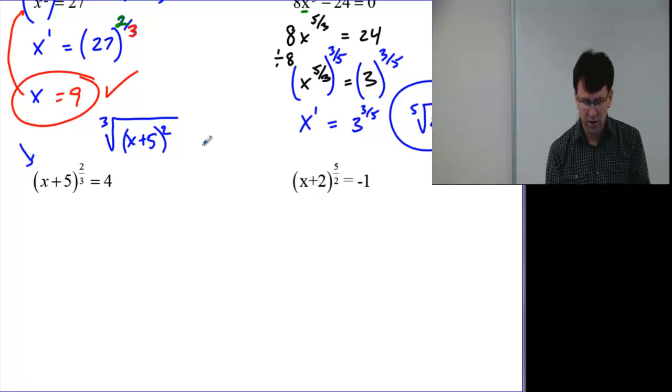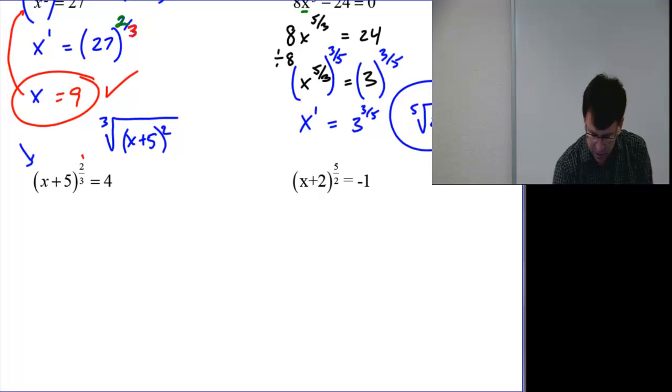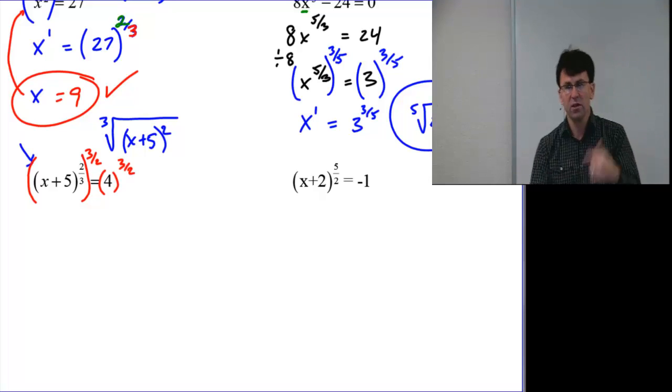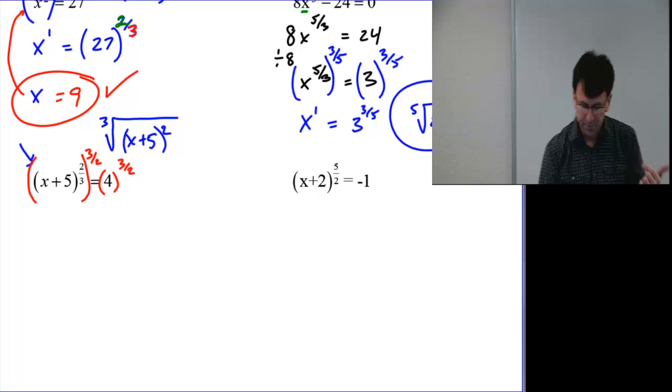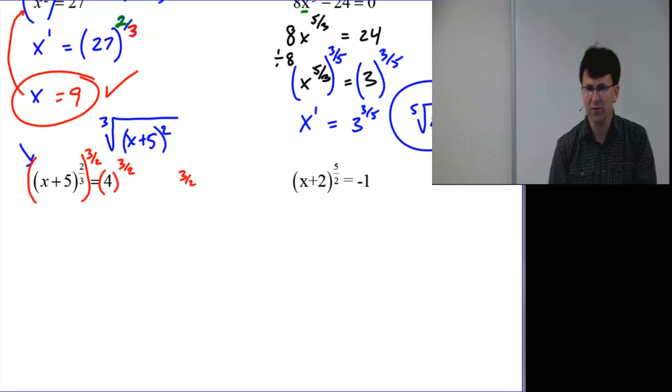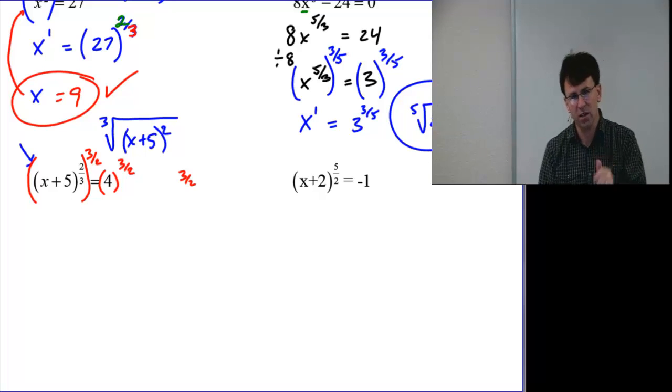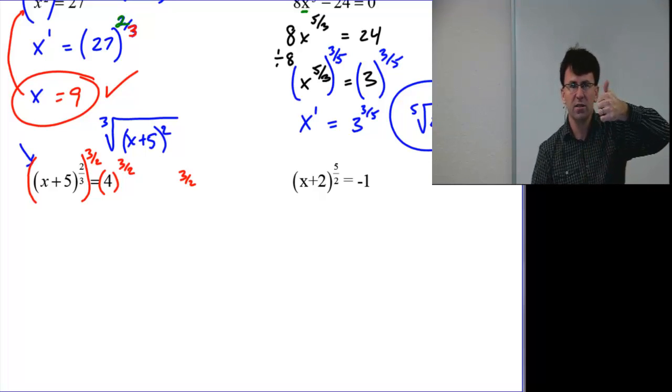So I technically have the radical isolated as it stands. So I'm going to dig myself out of this hole by simply powering each side up to the 3/2. So if I power this up to the 3/2, let's see what happens. Now, let's pay attention to powering something up to the 3/2. Technically, what I've just done is I've raised both sides to the 3rd power. That's okay. That's legal.